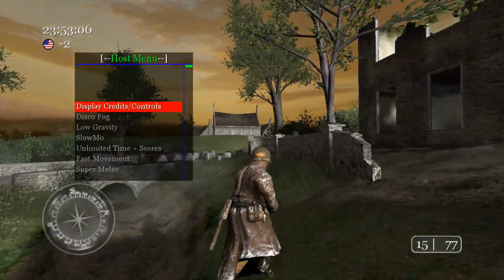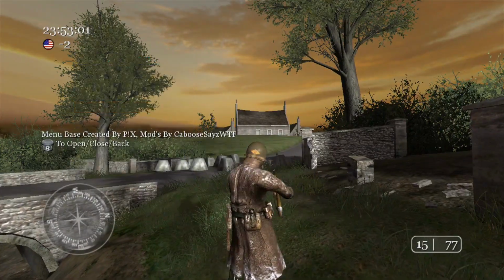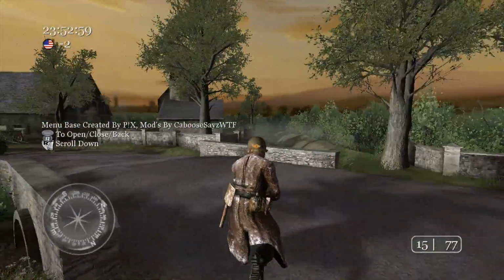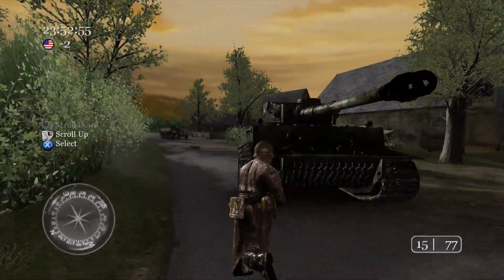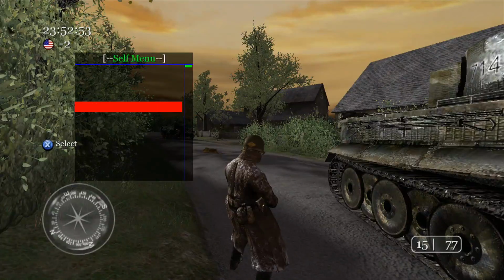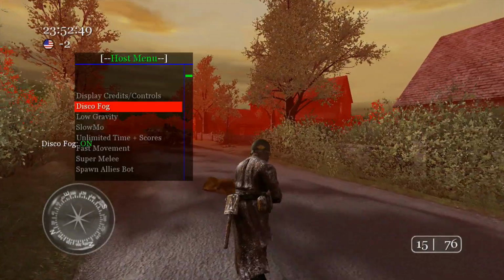So the first thing you usually want to do when you're the host of the game is go straight to the host menu and go ahead and display the credits or display the button binds or the menu controls anyway. So now we're just going to go back to the host menu, and you can turn on Disco Fog.